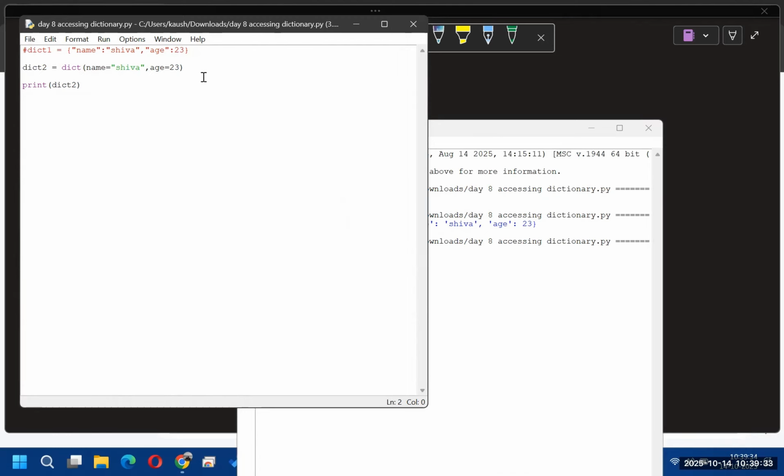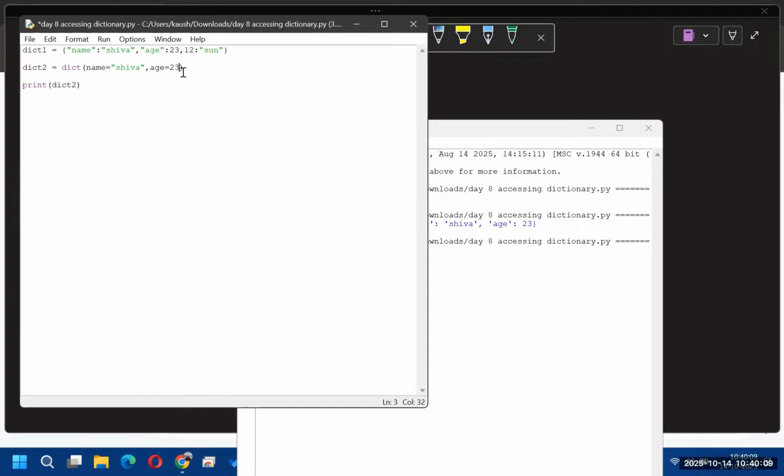Now when will it become different? When there are non-string keys. Let's say I'll use a number as a key. I'm using zodiac signs: whoever has the 12th house, sun is there for that person. Key is 12, value is sun.